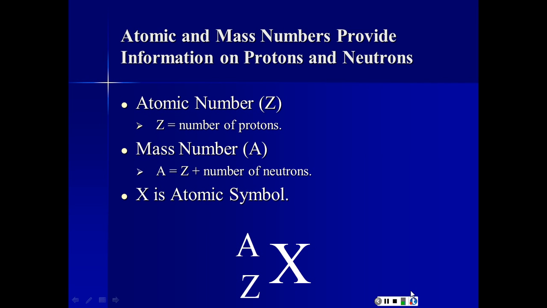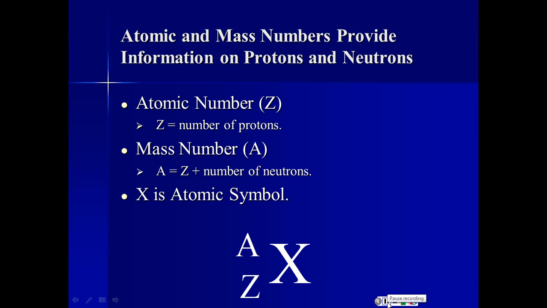Of course, it also turns out that not all atoms of the same element are necessarily identical. They may have different numbers of neutrons in the nucleus. When atoms have the same number of protons but different numbers of neutrons in the nucleus, we get isotopes. A special symbol is given for the total number of protons and neutrons, A, the mass number. We can put all of this information together into one all-encompassing symbol shown here, A Z X, where X is the atomic or elemental symbol and the A and Z are as described previously.